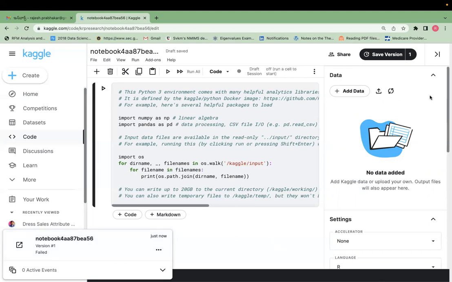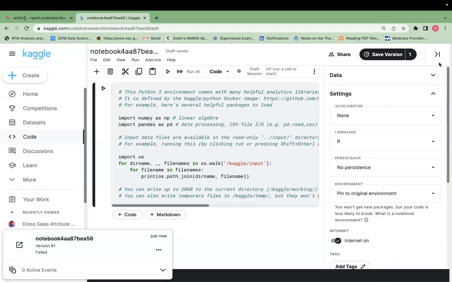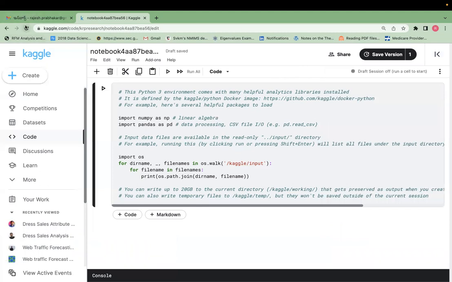Failed. Actually, the conversion should happen the moment you change the notebook.